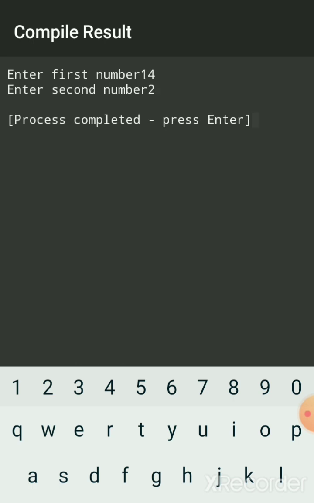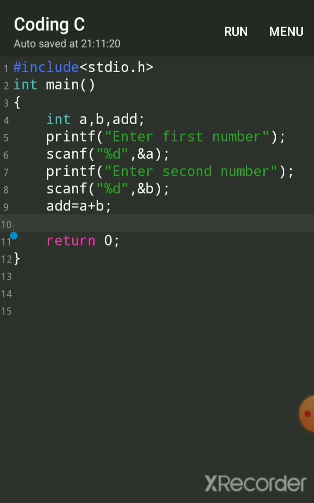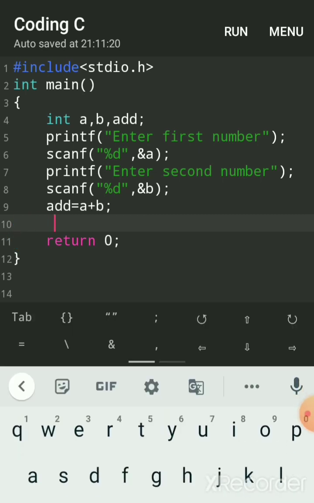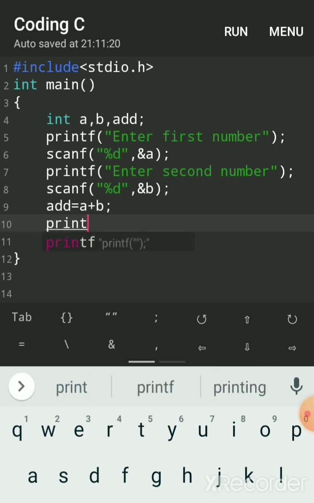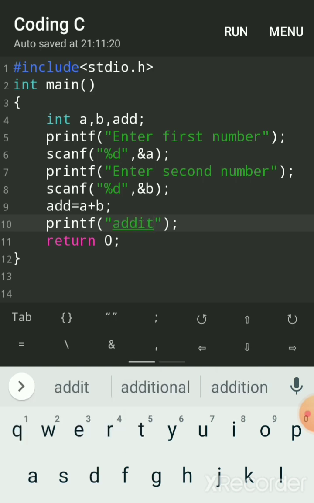It is just stored. When we want to print any output on the screen, we use the printf statement. So I'll write printf. Printf is used not only to print a message but also a result. So write here addition is, in double quotes.